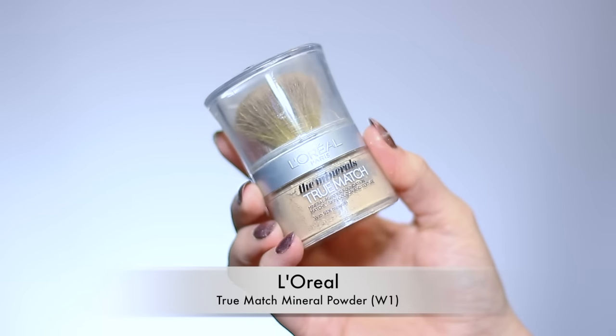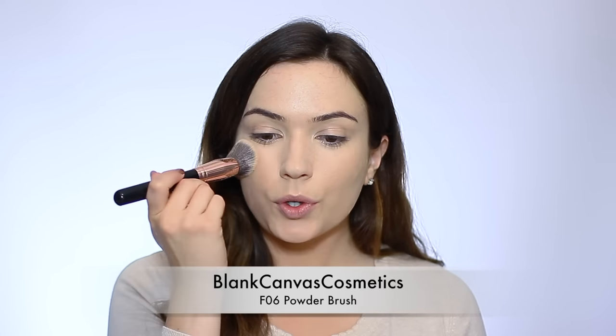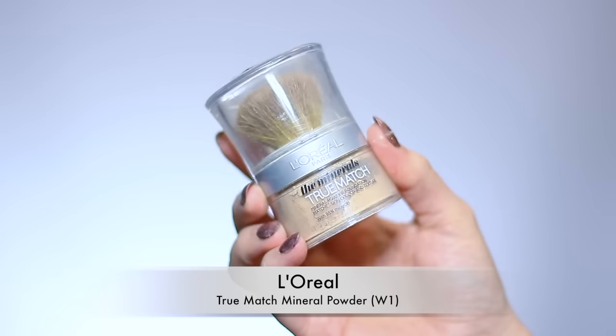Now I want to lock this in place, so I'm going to use the L'Oreal True Match Mineral Foundation again with the F06 brush. I've tapped a little bit of foundation into the lid, starting in the areas where I need more coverage and slowly working my way out and up. This foundation is honestly magical — it works as an amazing setting powder by itself, and the shade range is the same as a liquid so you can get a matching shade or go darker or lighter. Most people can get away with it, but for very dry skin it can lift up little flakes. If I have dry areas — I have combination skin that's both dry and oily — I use a setting spray, just spritzing it over that area to calm the dryness, take away any cakiness, and give a more even finish.